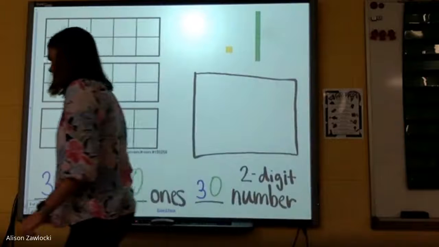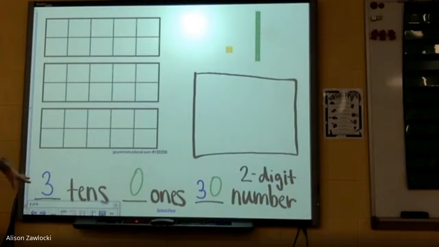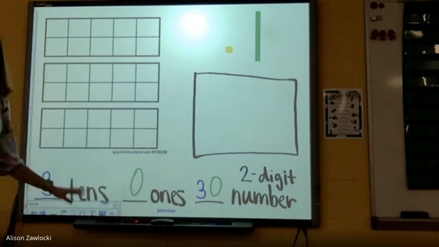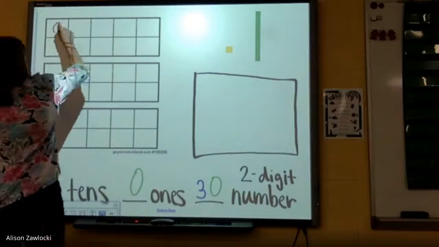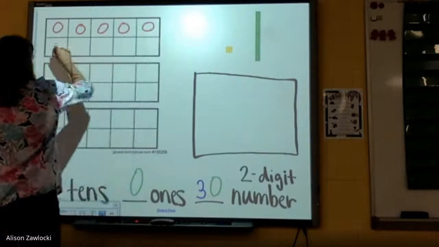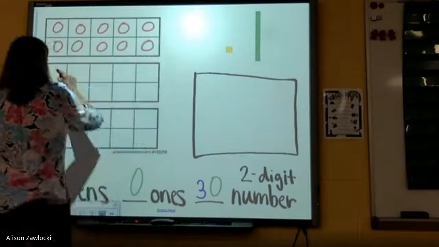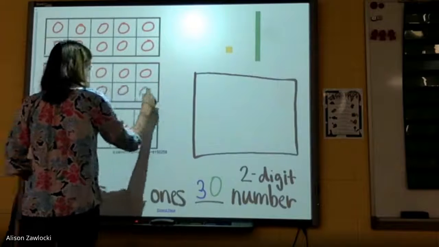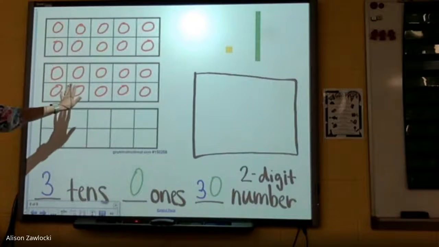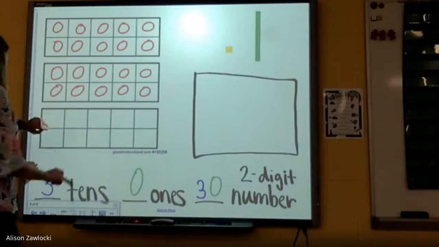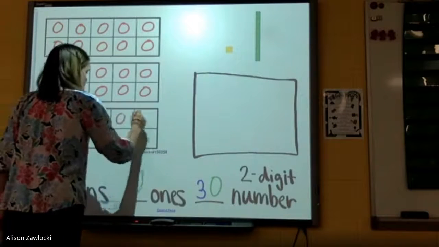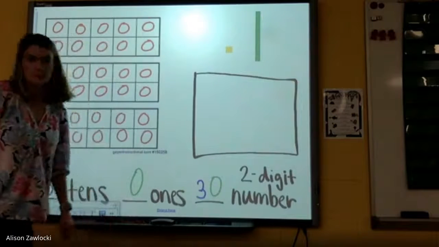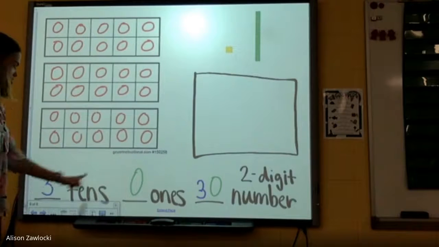So boys and girls, how many full 10 frames do I need to draw? Very good. And how many leftovers do I need to draw? 0. So I need to do 3 full 10 frames. Let's go ahead and do it. 1, 2, 3, 4, 5, 6, 7, 8, 9, 10. 1, 2, 3, 4, 5, 6, 7, 8, 9, 10. All right. We have 2 full 10 frames now. We have 2 groups of 10. Let's do another one. 1, 2, 3, 4, 5, 6, 7, 8, 9, 10. Did I just do my number? I did. I have 3 full 10 frames, which is 30.